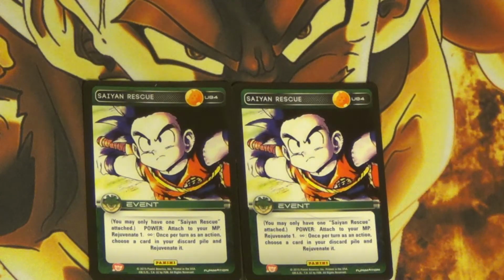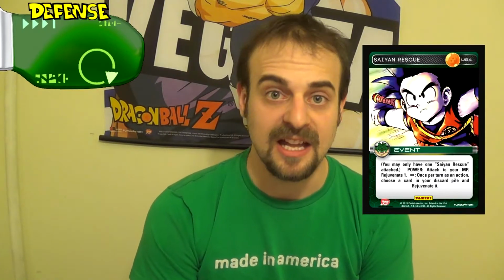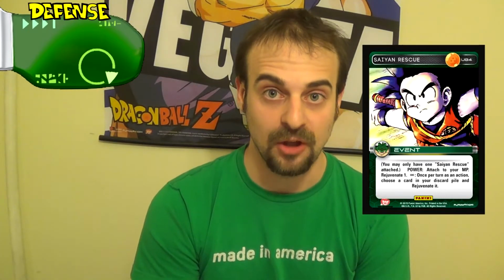Just like when I talked about Namekian Style with rejuvenation, the main point of rejuvenation is putting cards back into your life deck that you want to draw. Even more so when you think about Saiyan Style, there aren't that many abilities that allow you to shuffle your deck. That means towards the end of the game, you're going to be drawing those cards that you've been putting back into your life deck the whole game with this card.